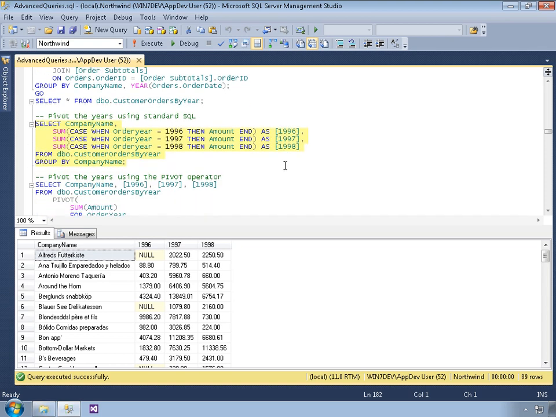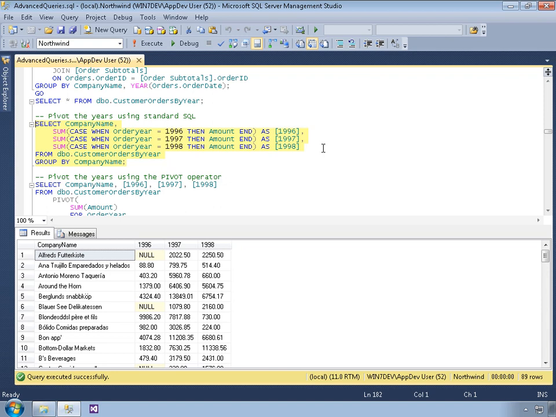Okay, so this is a fairly straightforward grouping query, but it has some kind of messy redundant code to calculate the aggregate for each rotated year column. And you'd have to add another sum statement for each column that you wanted to add to the results. So over time, if you wanted to include more years, you would have to modify the code to add a new column in the results right here.